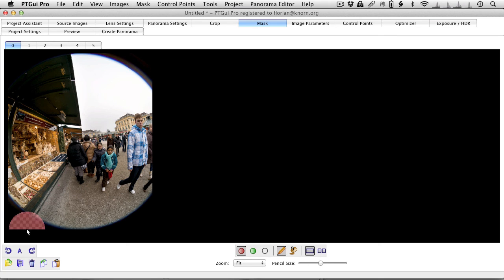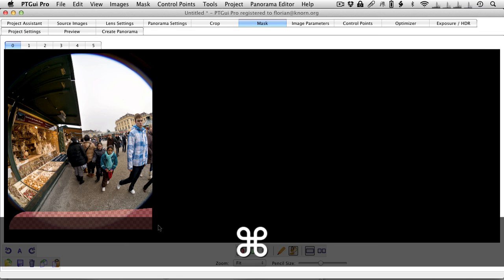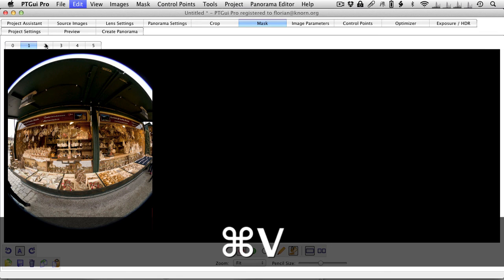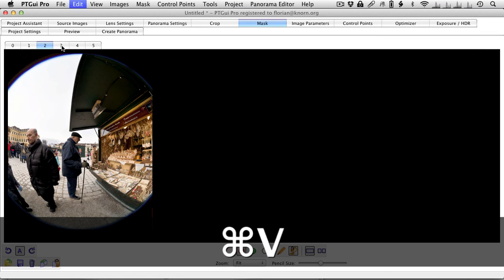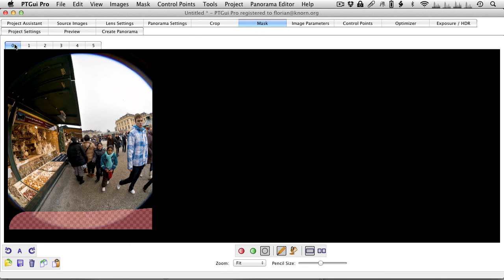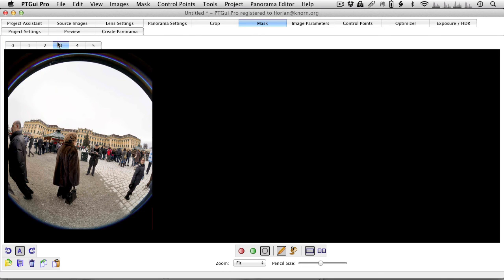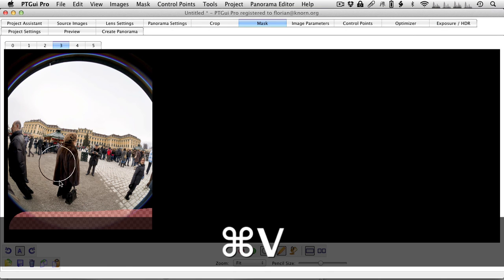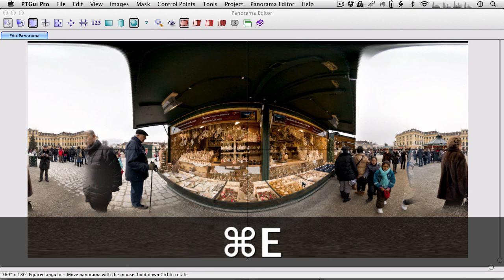So what I do now is I'll just paint across the bottom. I copy the mask and I paste that to all my images. What I'm doing now is I'm actually removing the floor there. Okay, I have to be careful with this guy's foot. So I'll leave a bit of space in there. But what I will do here is I basically prevent Smart Blend from using the floor bit and basically force it that way into using the ground part.